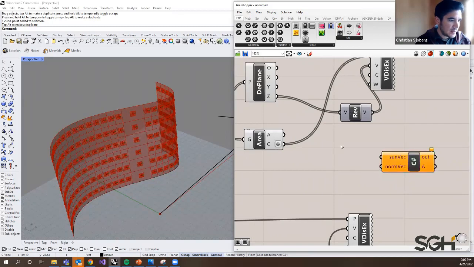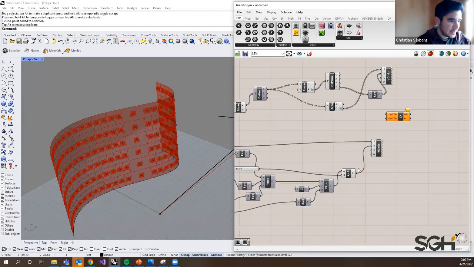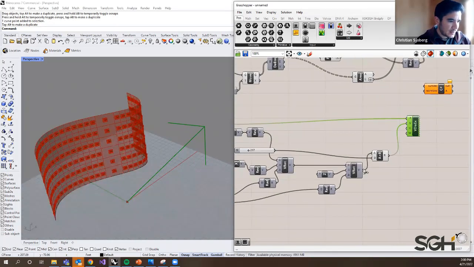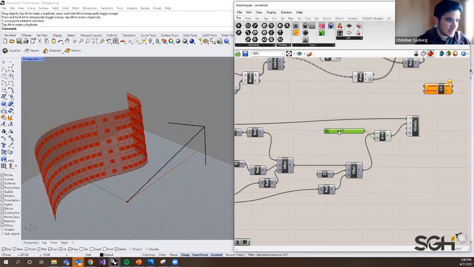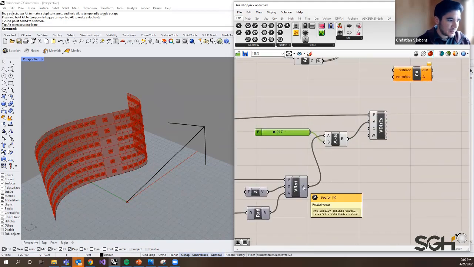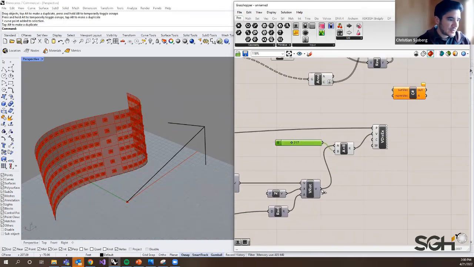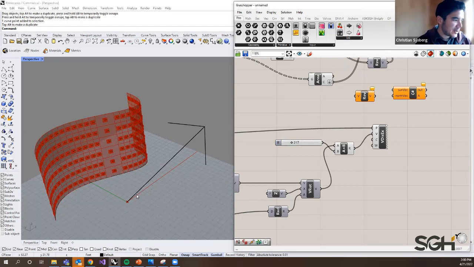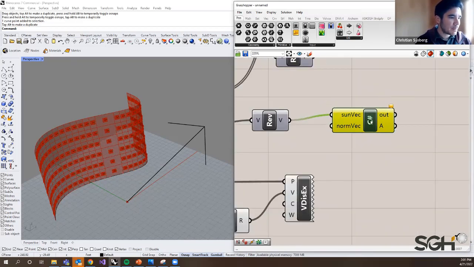And so then we're going to say our sun vector is this vector, right? And I'm going to take the version of it before I scaled it for the visual, because this scaling is purely for us to see it. So I'm going to take the original version of it here, and I'm going to provide that as the sun vector. Actually, I think we need to reverse that, because right now this is an arrow pointing towards the sun, but we want from the sun pointing towards us, right? So I'm going to just reverse that vector. That's going to be our sun vector.